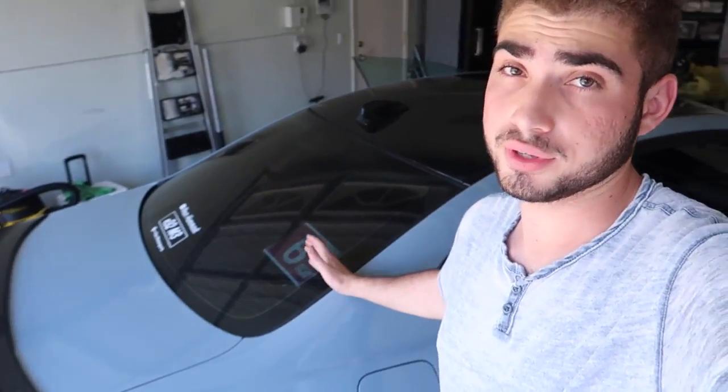For starters, I have a CHP appointment tomorrow and I got to get the oil situation checked out. You can see there's a bunch of oil on the ground there. We're going over tomorrow to the shop and also to CHP to hopefully get this car verified, hopefully get some plates on this car, because we're super hyped to get this thing 100% fully legal on the road. Currently I have it pretty much as an unregistered vehicle, but it's still drivable. I just want this thing to be legal already.